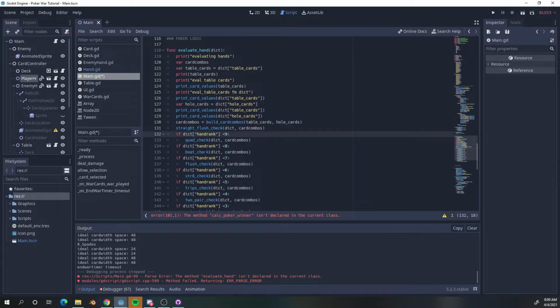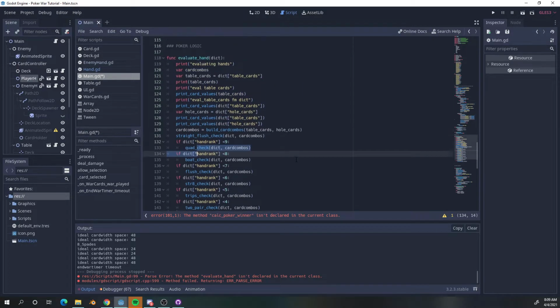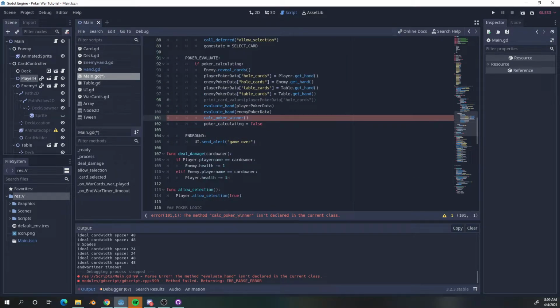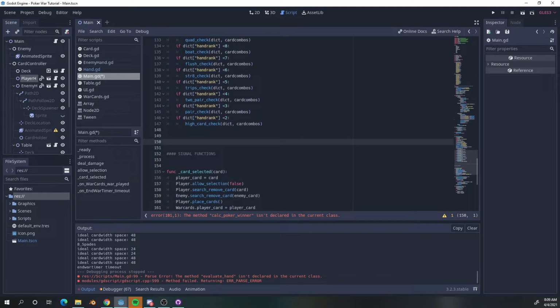So it's going to do the exact same functionality. It's just going to keep checking to see if the hand rank has been chosen to a high number and going through. So if it detects a straight flush, it will not do any of these. If it detects a quad, it will not do the rest of that, etc. So now feeding through the calculate poker winner, we're not going to quite get there yet. Let's go through the separate evaluations and the differences in this.